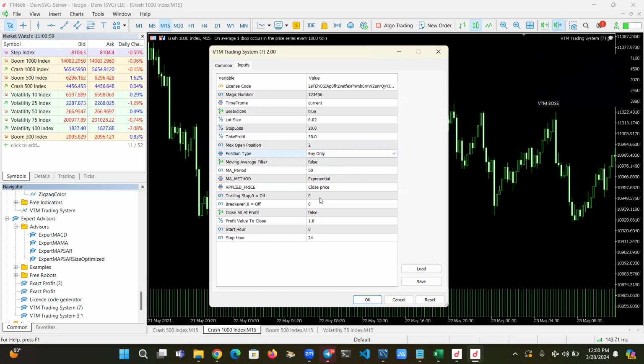Here you input 15. Here make it true, and you input, if you are using 2 here, you can input 4 here, right?